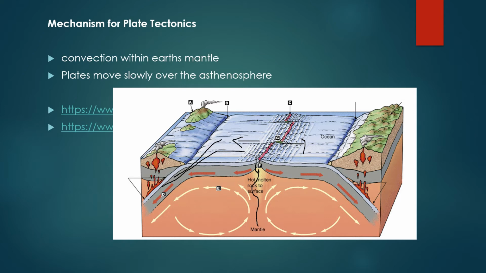And so we have our different plates. You can have continental and oceanic plates moving atop of that layer, right? You have the crust moving on top of the asthenosphere. Before you watched this, you did have a couple videos about the structure of the Earth. Okay, so hopefully you guys are understanding what I mean by the asthenosphere, the lithosphere, the crust, right? Those are the top layers of Earth. Then you have the mantle, correct?